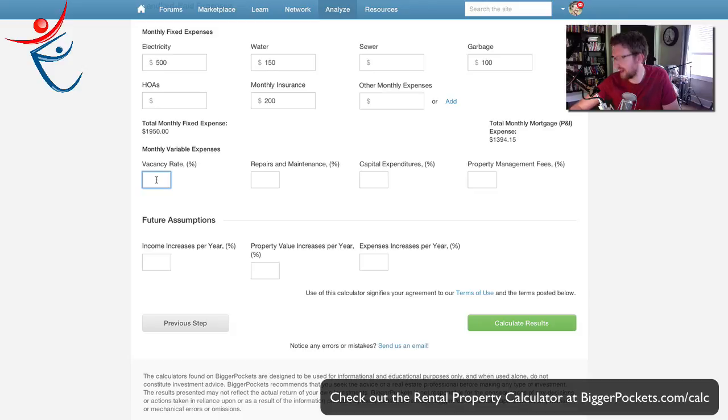Now we need to go to vacancy. I fully admit I have no idea what a vacancy rate would be on student housing. I would imagine nine months out of the year it'd be very easy to rent, but maybe not. Let's put in 10%. Repairs and maintenance — I'll estimate 5%, I always do that no matter what, even if I think it's turnkey. CapEx — big items that add up over time — I'll guess 5% for that. Property management fees: he's going to do it himself, so I won't include it now. But usually when I'm doing analysis, I always calculate management, because I'm not always going to be managing.